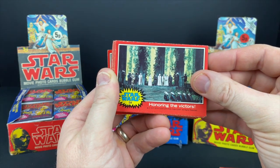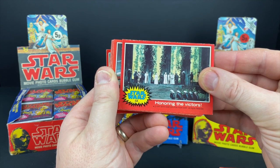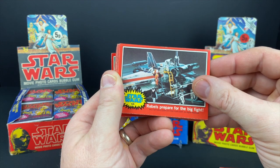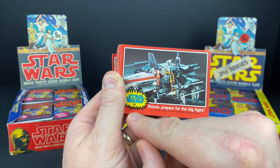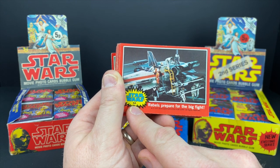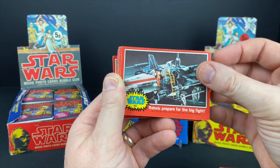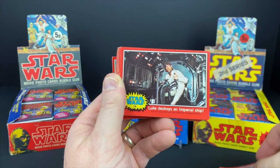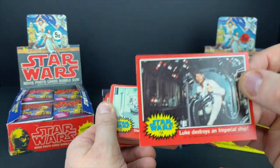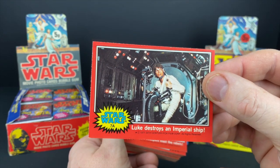Rather than numbering the cards from 67 onwards, like the US cards, Topps Ireland decided to have the second series numbered 1A to 66A. You can see there, this is card 6A. And it's this fact, combined with the lighter card, that really makes these Topps Ireland second series cards easy to spot from their US counterparts.